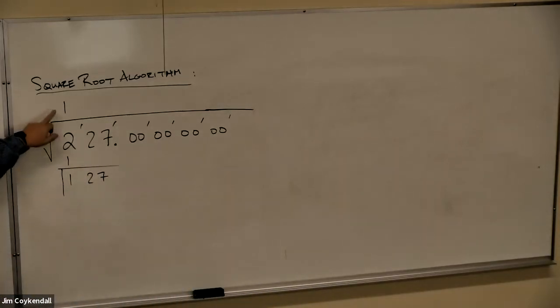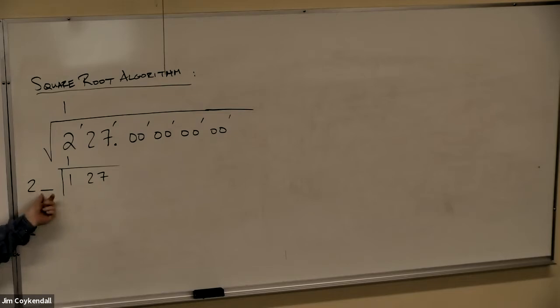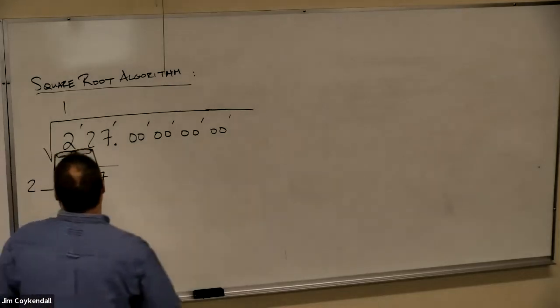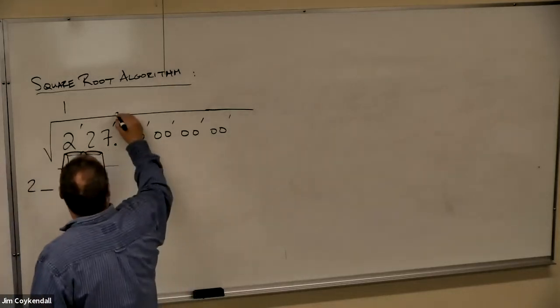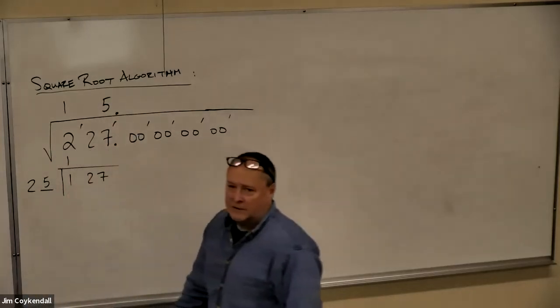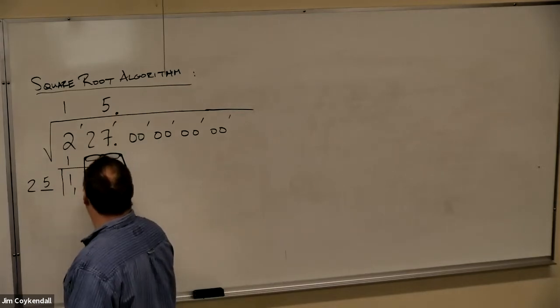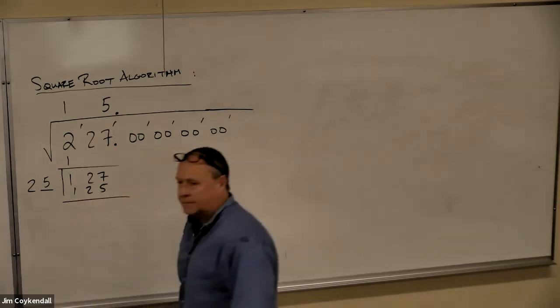Now, whatever you've got up here, double it, and leave this blank, because I'm going to change this later. So this is going to be 20 something. How many times does 20 go into 127? Well, it looks like it goes in about 6 times. But it's actually a little bit less than that, because whatever I put here, 5 must go here. So whatever I put there goes there. So 5 times 25 is 125, and that's as close as we get.